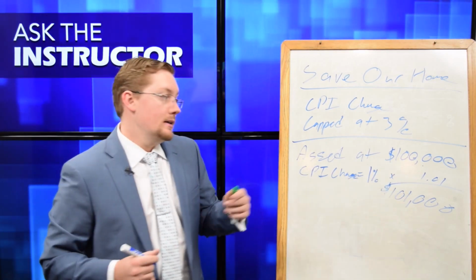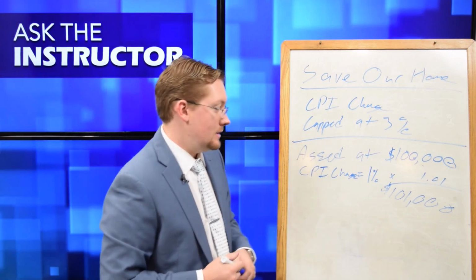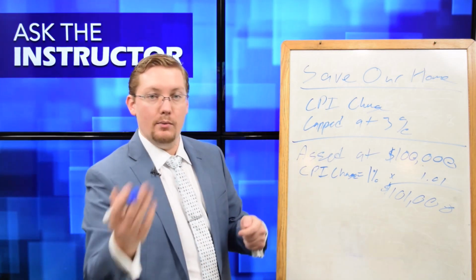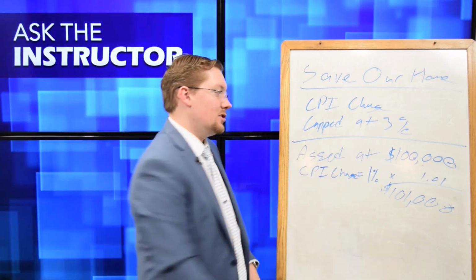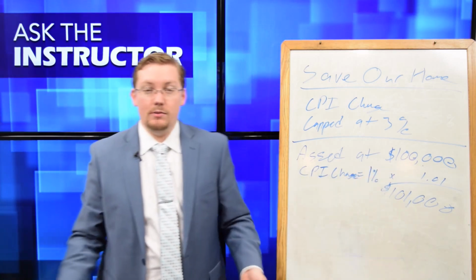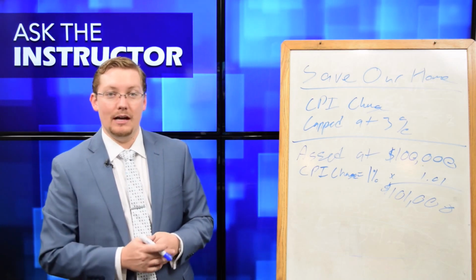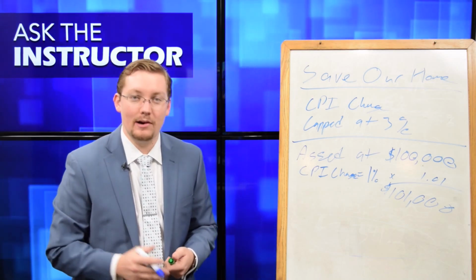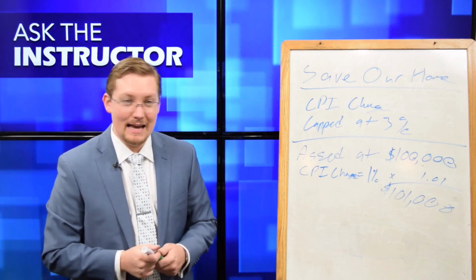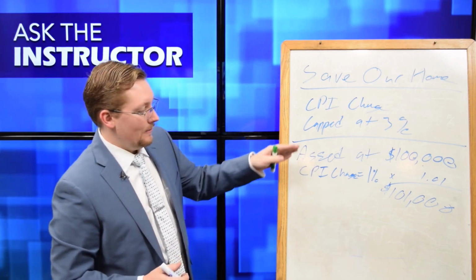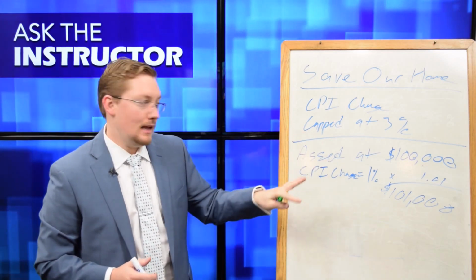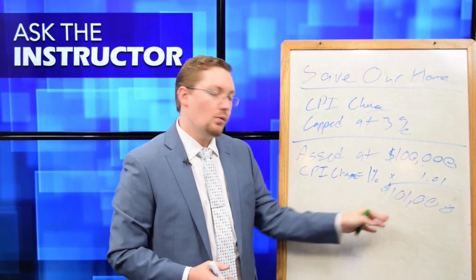So that does save a ton of money, because if this wasn't a homesteaded property and the market went up, again, the CPI doesn't matter. So instead of $100,000, you could end up at $200,000 because maybe the assessor is like, oh yeah, this market definitely went up. It's definitely worth a lot more. Congratulations, your home is worth more. Here's your bill for your increased tax payment that you have now. So this really helps out a lot, because now we're just looking at basically a 1% increase.